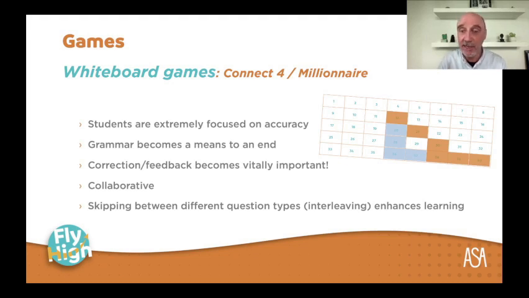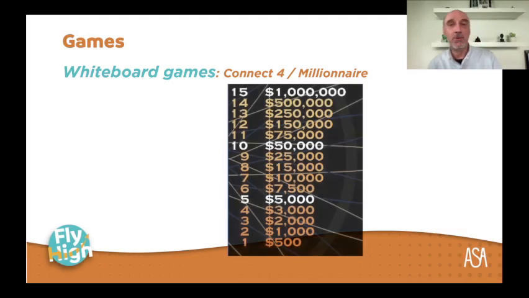It's called interleaving, mixing things up, making it unpredictable and random what's going to come at them next, and it produces much better competence at the end of the day than repeated practice. And this game is just an ideal way to do it because they'll be choosing numbers all over the board and inevitably mixing up the types of practice. There we go. That's Connect 4.